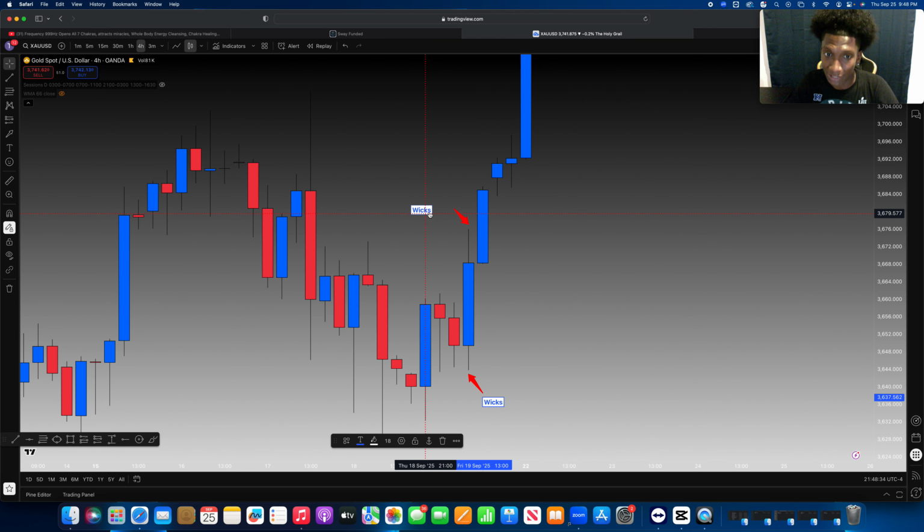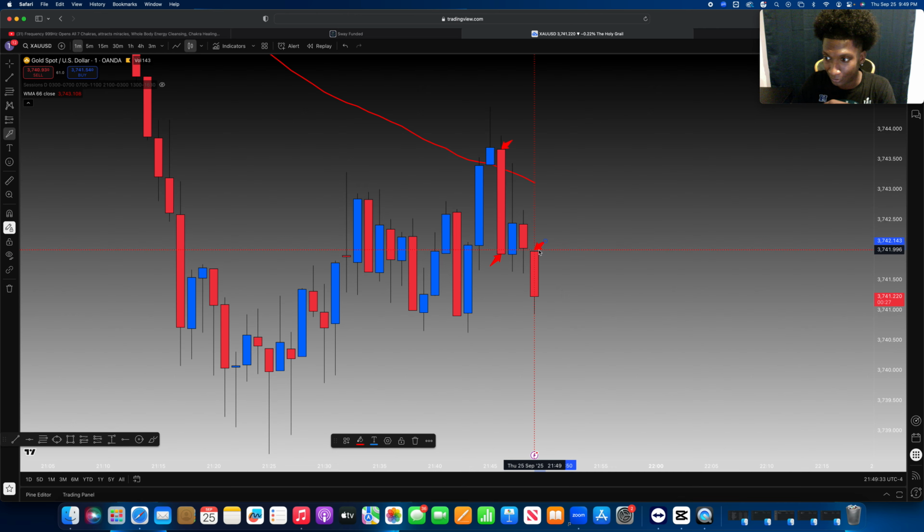On this candle right here, it opened up here. So it has 27 seconds left. So on this current red candle right here, we'll be able to see the candlestick open. We already know it opened right here. That's where it opened. We're going to see where it closes. And then we're also going to see where it was in the past.